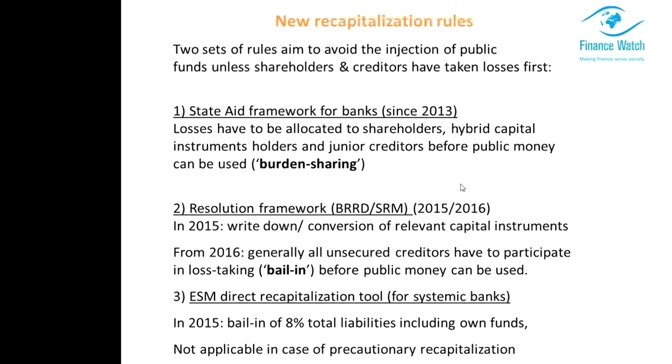It might be difficult, not only for those who are not listed, and if they fail to do so, there is no common public backstop, so the member states might want to inject public money, of course provided that they have enough in their pockets. So there are basically two sets of rules protecting the taxpayer: the state aid framework for banks and the resolution framework, BRRD and SRM. What do I mean by protecting the taxpayer? By protecting the taxpayer, I understand contribution of shareholders and creditors to the recapitalization prior to any use of public funds.